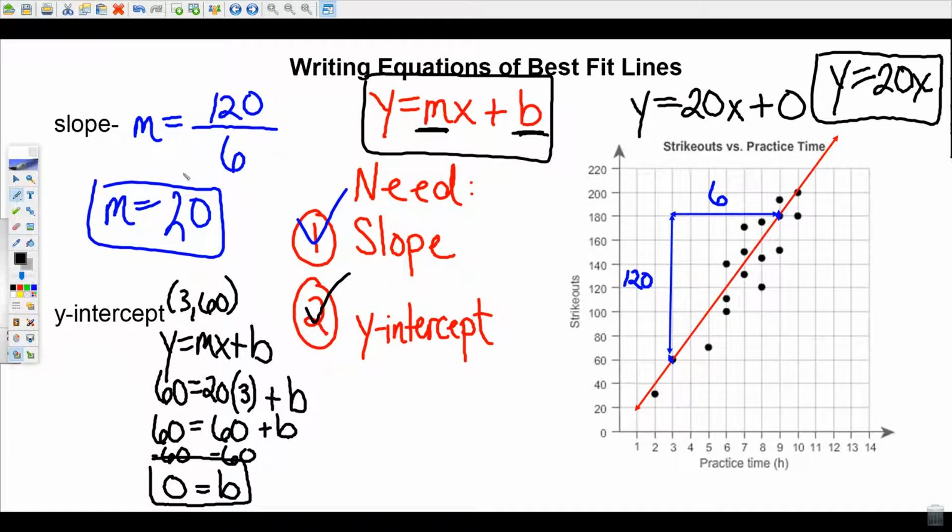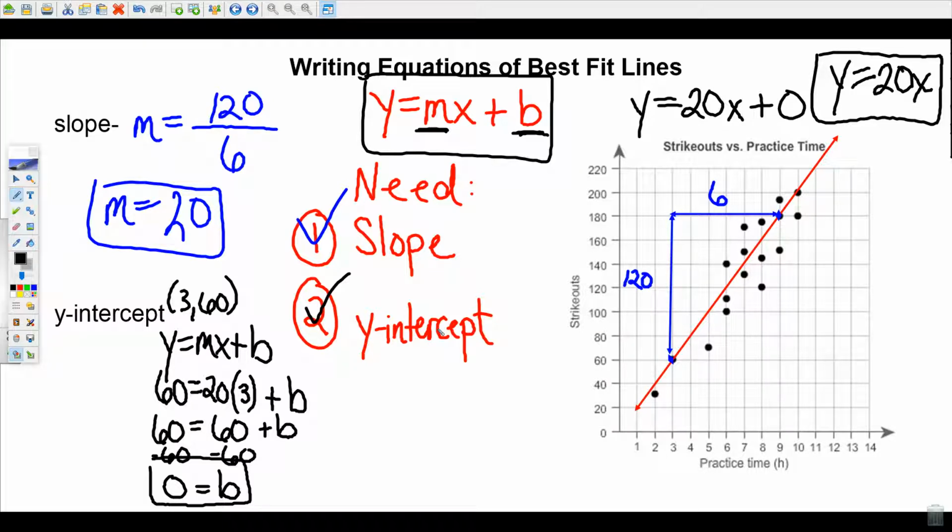So don't forget, when we go to find the slope, we need 2 points on this line. So when you draw your line, remember to always adjust it as necessary to get some lattice points. Then we calculate the slope using a slope triangle, rise and run, vertical change, horizontal change. Pay attention to the scale on each axis when you do that. Don't just count the number of squares.